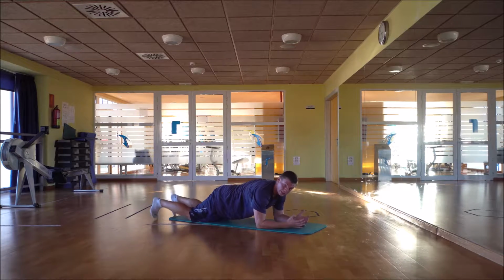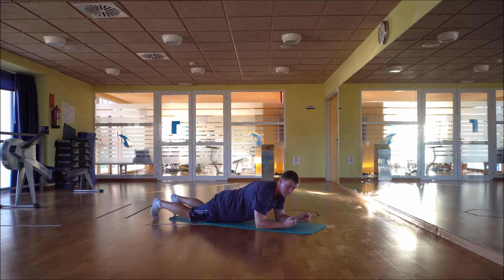So we're gonna go kneeling plank, just to really make sure we get that activation right and get it easy enough. We want to tuck the chin in, we want to suck the belly button in, elbows below the shoulders, and knees, put them down. So now we can push the bum in, squeeze the glutes, not completely, and then suck the belly button in and connect it to our pelvis.